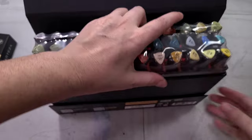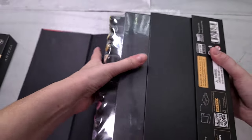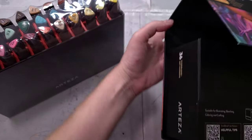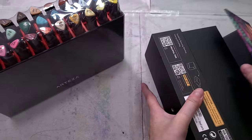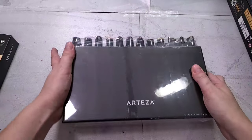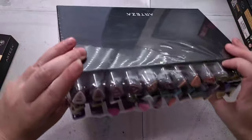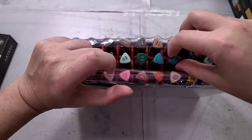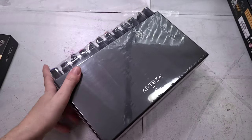So this whole thing apparently comes out. Is that the step I'm missing? It doesn't really want to do it the way they wanted to do it. Okay. All right, fine. So this is also one single unit. Everything has its own nice little slot. I will give this to Arteza.